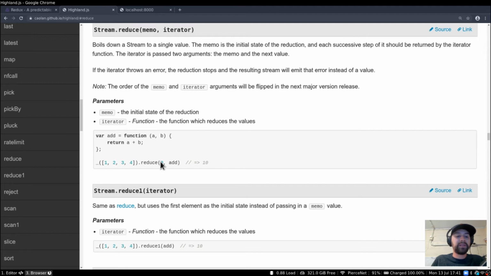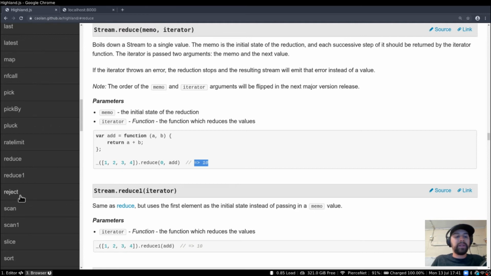For an example, here I've got a list of numbers and a function that knows how to add. So A will be the running count and B will be the new number. So it starts at 0. And as we go through, all of these numbers added together add up to 10. So that's the idea of a reducer. Now the problem is this goes to a single value, but we want to see all the values in between. We don't just want to see the end result, right? Because again, as a user, it would just be like clicking everything and then not getting to see the UI update until the last click.